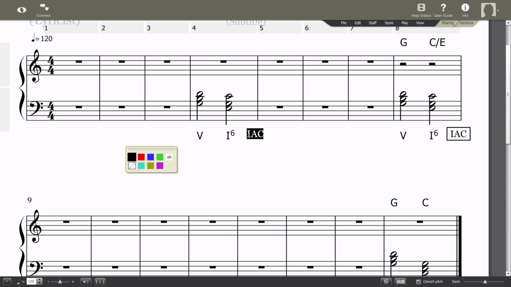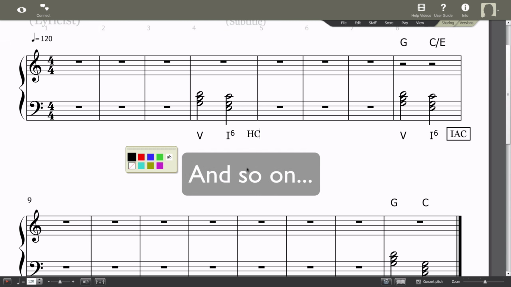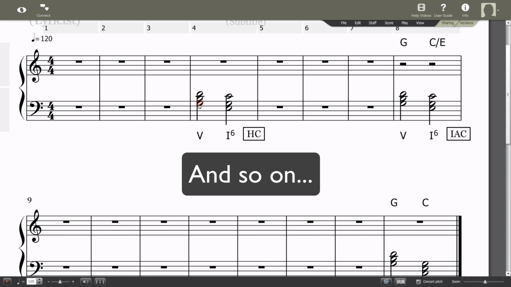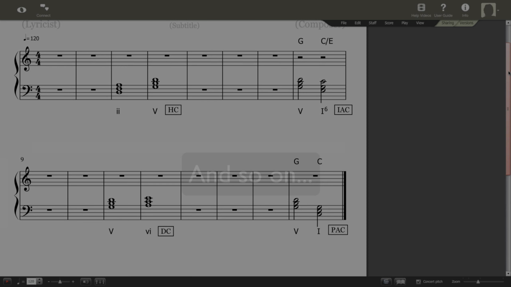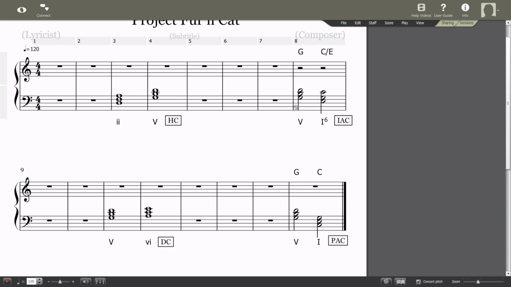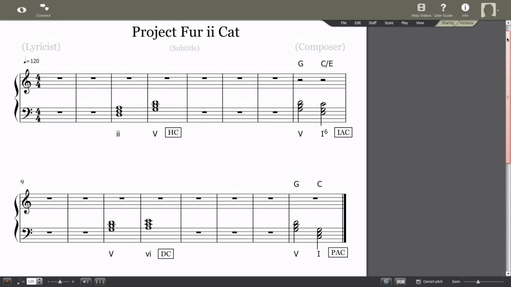Change this to a half cadence. Next thing, I just got to fill in the chords in between. So I'll do that. Then melody and some non-harmonic tones, things like that.